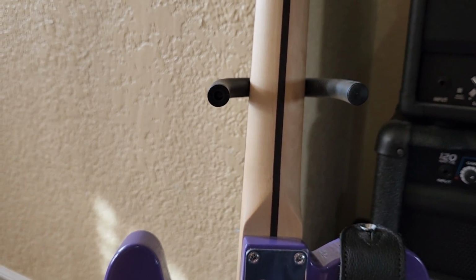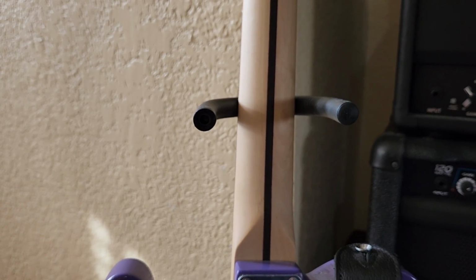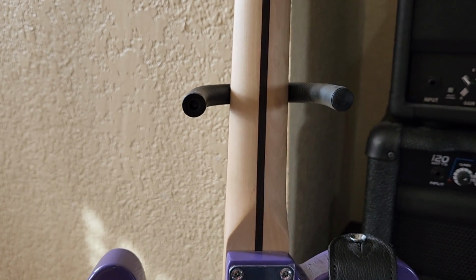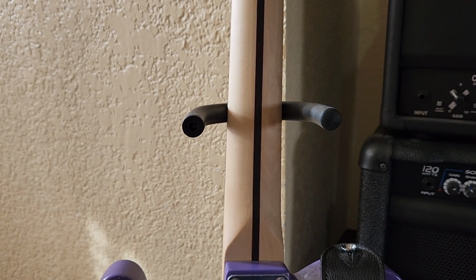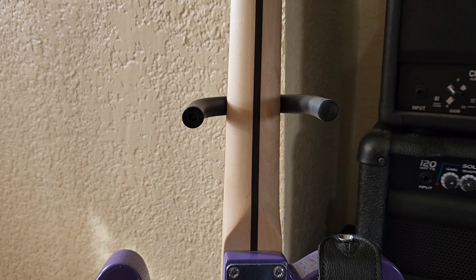Anyway, I am going to, like I said, change out this neck. I've got a cool one that I think is going to fit this guitar really well. And then depending on what I find at my local music store when I take it in for a setup, I will maybe or maybe not change out the pickup. But then I'll be back and we'll go from there. Until then, see you guys. We'll do another snap.